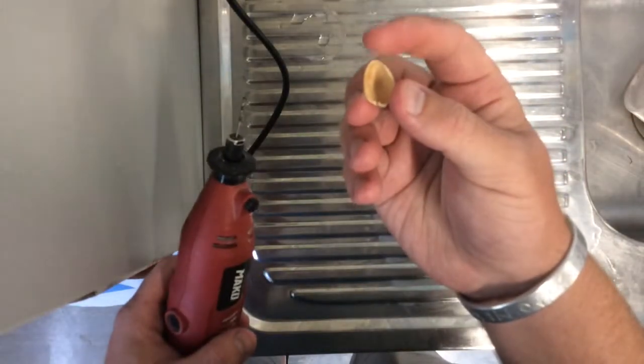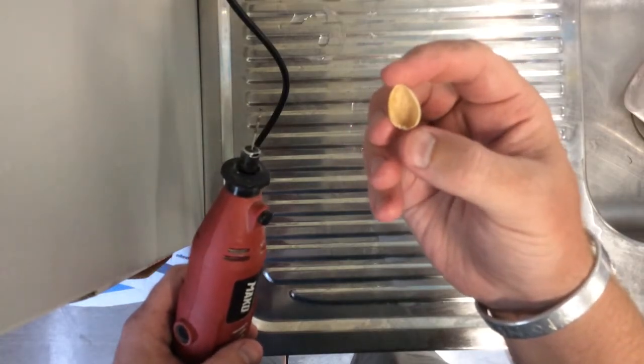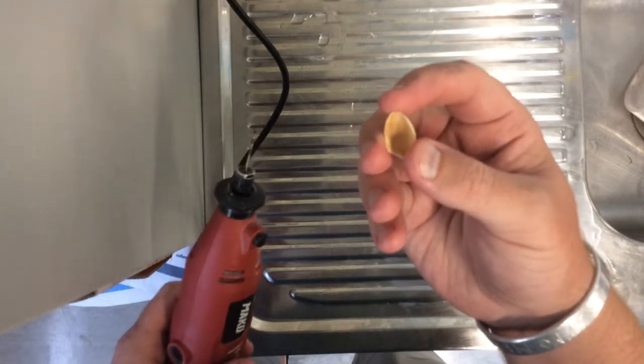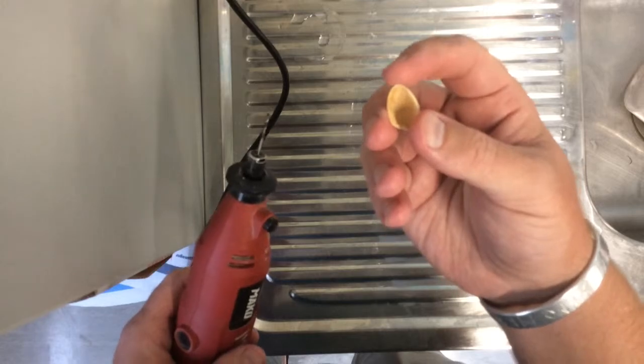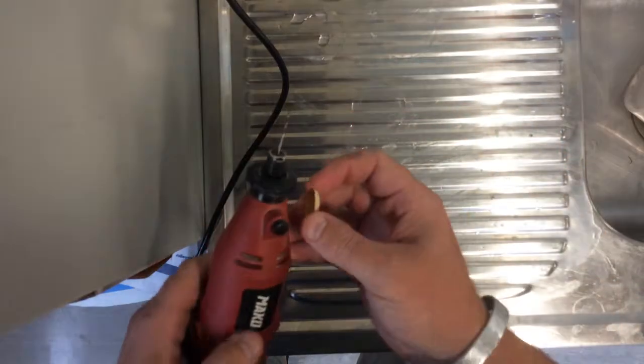Now, this is going to be the bow, and this is going to be the stern. So this is going to be the front, and that's going to be the back. Okay, we're not worried about port and starboard, but that's the bow. So I want to drill relatively off-centered toward the bow, if that makes sense. Okay, so let's see what happens.